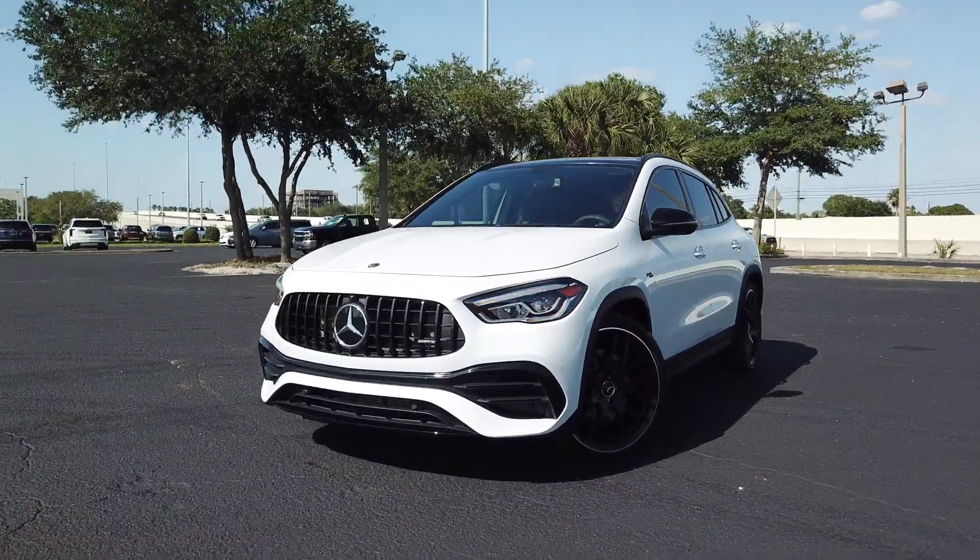This vehicle is so fast it's within a second as quick as your C63. Taking the 2022 Mercedes AMG GLA 45 out for our test run — they have tuned this thing insane. Zero-to-60 speeds are literally almost as fast as a C63, at half the price, lifted up as an SUV, with a dual-clutch transmission. It's going to be a firmer ride, but the power is there. Pushing the gas — insane. You get a nice exhaust note, and the AMG performance brakes, which are larger composite brakes, do a great job.